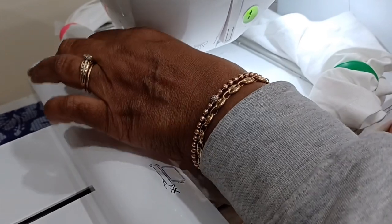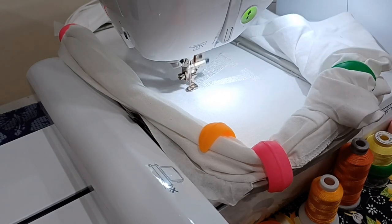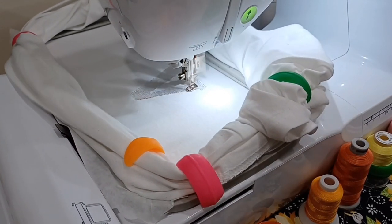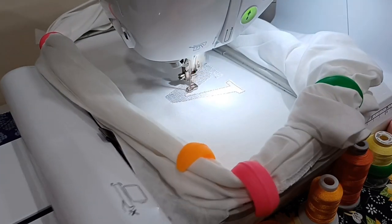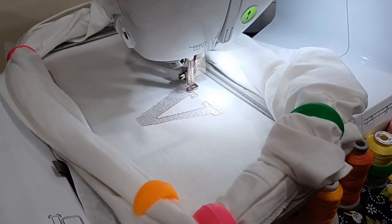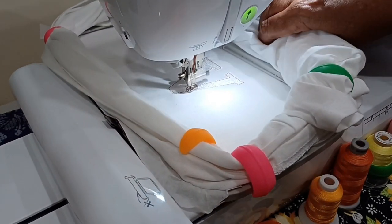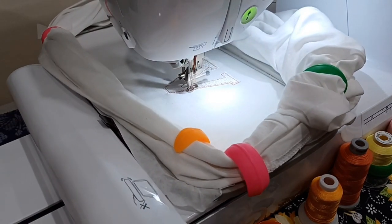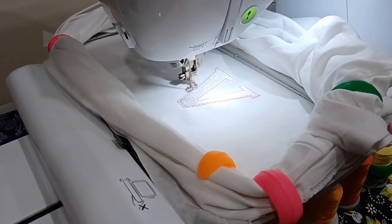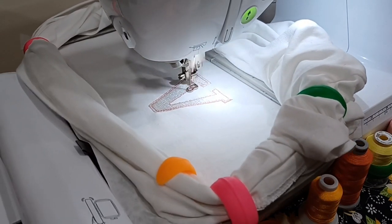Trying to keep this thread away from everything. So now we're gonna start the next part, okay? Right now what it's doing is that it's embroidering the border.